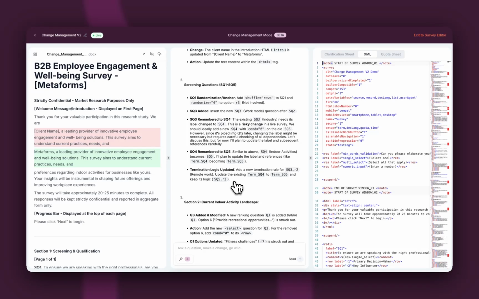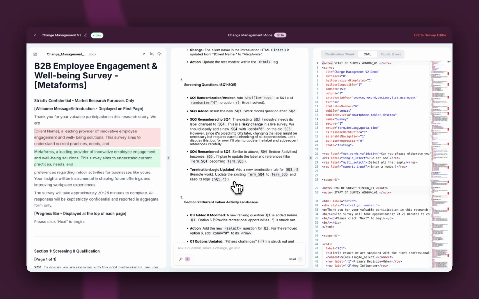The second problem that we heard is the plan itself is not very iterative in nature. So after you look at the plan, if you want to make changes and so on, it's very time consuming to again ask AI to update the entire plan, because of which you might entirely bypass updating the plan, and you're not really realizing the value of using the change management mode.